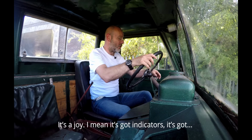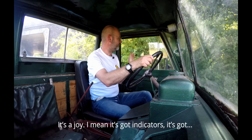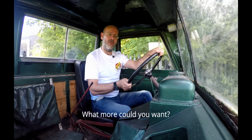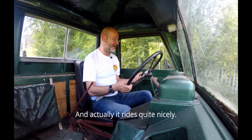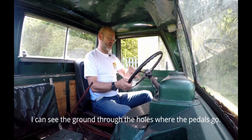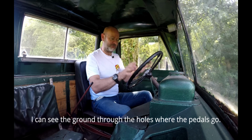It's a joy. I mean, it's got indicators, it's got air conditioning. What more could you want? Actually, it rides quite nicely. I can see the ground through the hole where the pedals go.